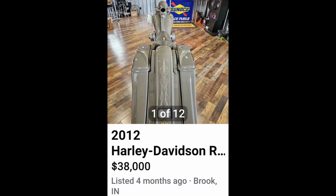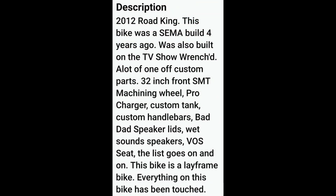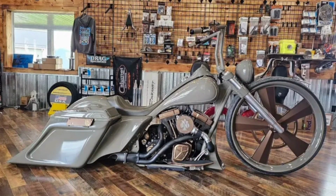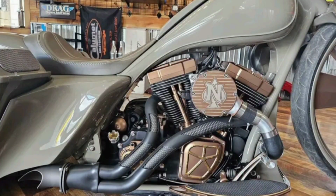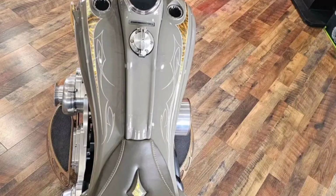Next, got a 2012 Harley Davidson Road King for $38,000. This is a cool looking Road King. I like a lot of the custom touches they done on this bike. It kind of brought this Road King to life. Now, like I said, that front tire, that right there is what kills it for me. I understand it makes the bike look pretty dang cool. It really does. But I just think, to me, it just takes away the rideability. But like I said, maybe it's just me. I don't know. What do you guys think of the big tall tires on the front? Do you guys actually like riding long rides on these bikes with that size tire? Personally, I think they ride like garbage.